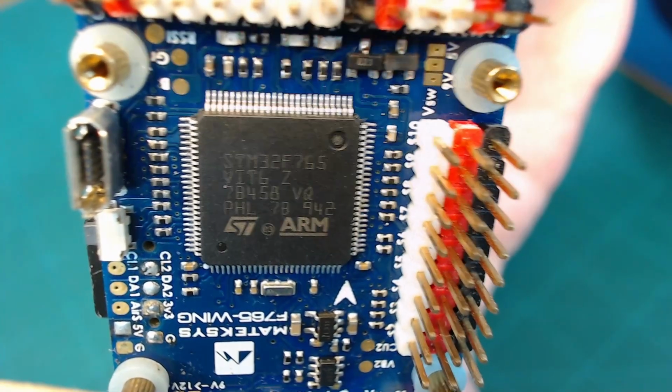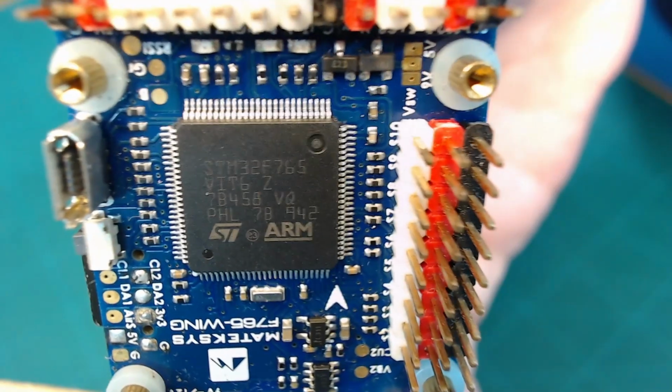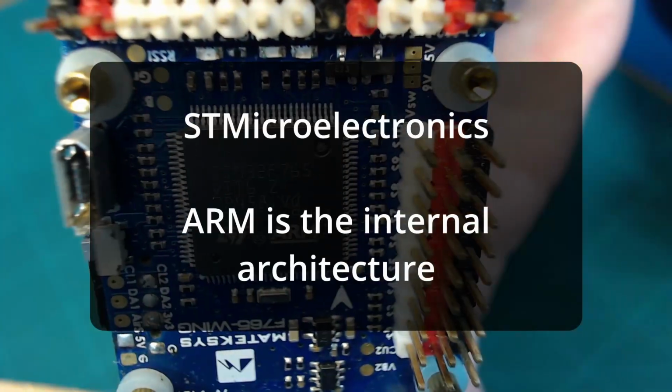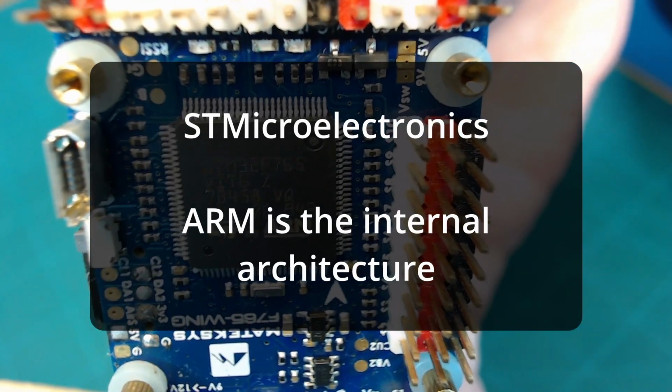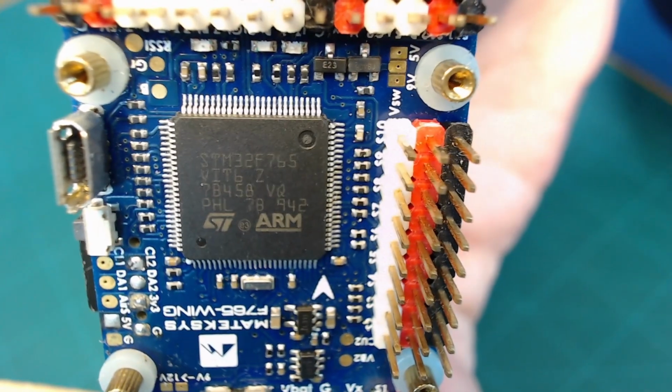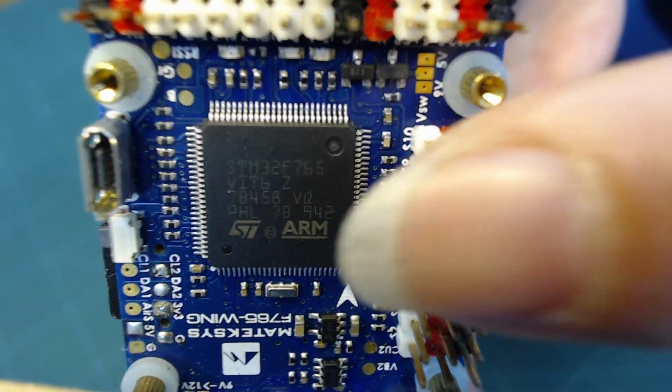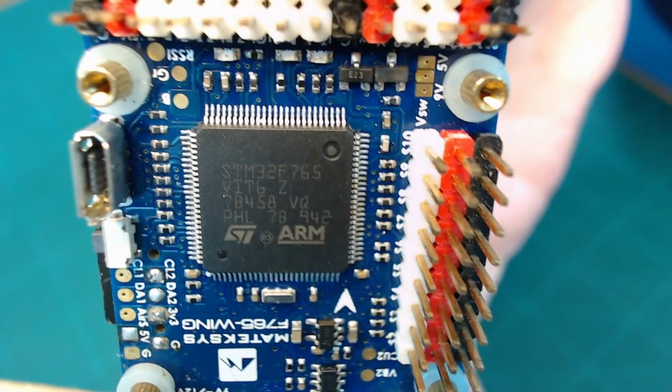It's an STM32F765 microcontroller, and it's made by a company called ARM. And that's where the F765 wing flight controller gets its name from, because it's based on this F765 microcontroller chip.